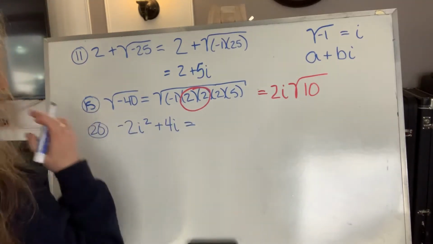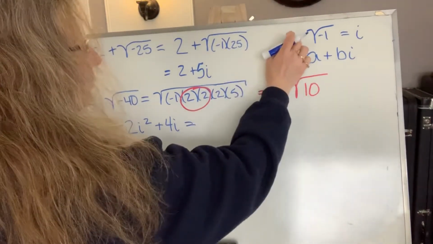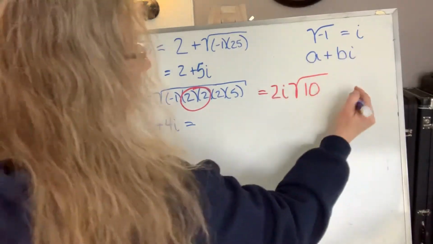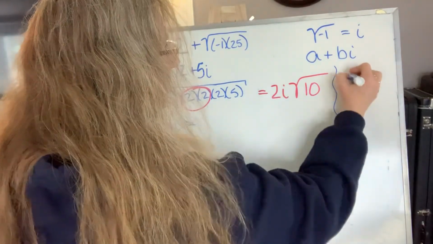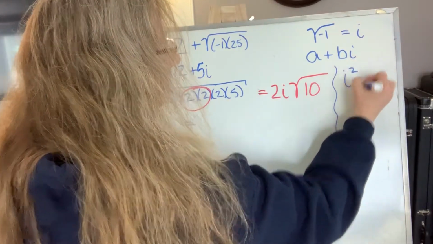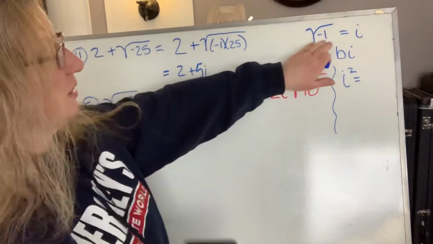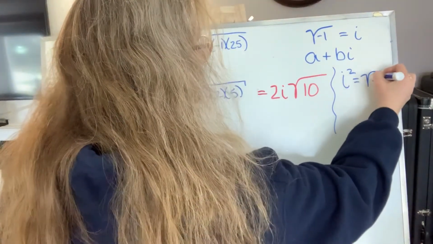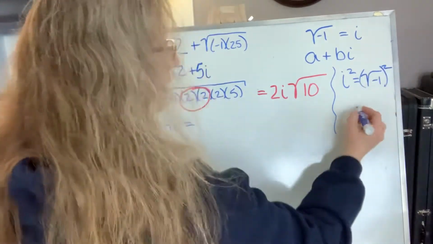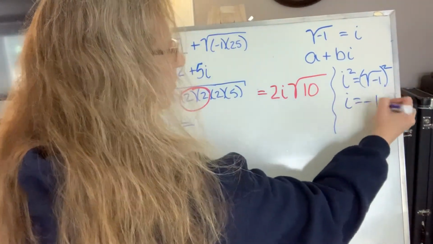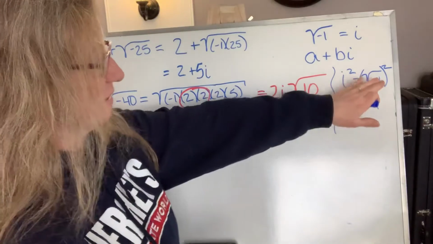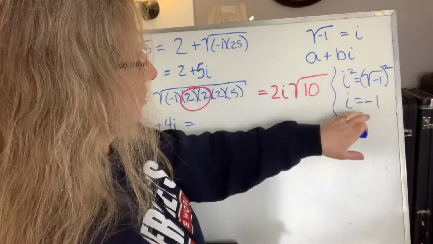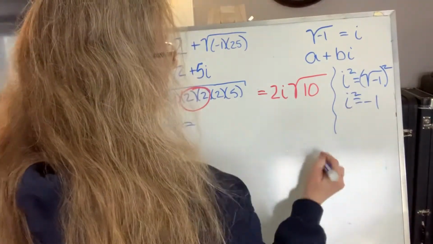Let me back up for a minute because I wrote up here that the square root of -1 is equal to i. What happens if I do i squared? All right. i squared is literally the square root of -1 times the square root of -1. So i squared is equal to simply -1. Because if I'm taking the square root of something that's squared, then those two functions cancel each other out. So i squared is equal to -1.